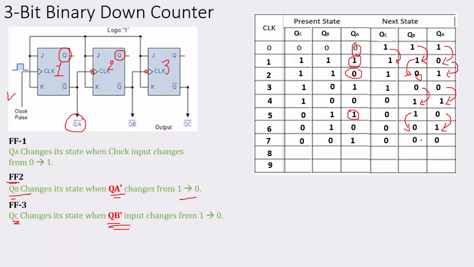So 0 0 0. And if you take the present state again, it will be like 1 1 1, and this will be in a repeated loop. So this is nothing but a down counter. Now you have to create a 3-bit binary up counter as homework, so that you will get an idea, and if you have questions you can message me personally. I can call you and explain those things also.